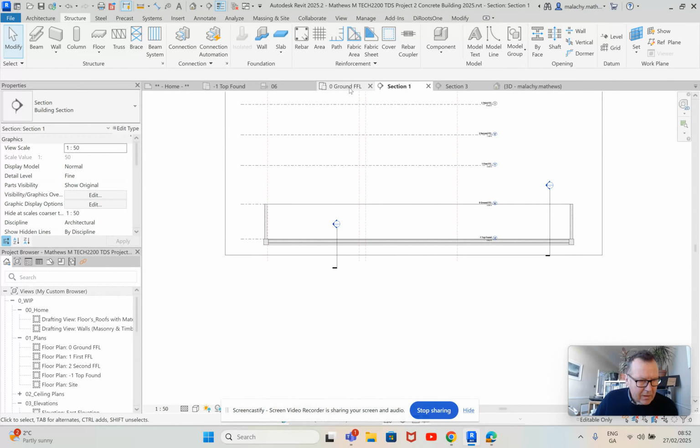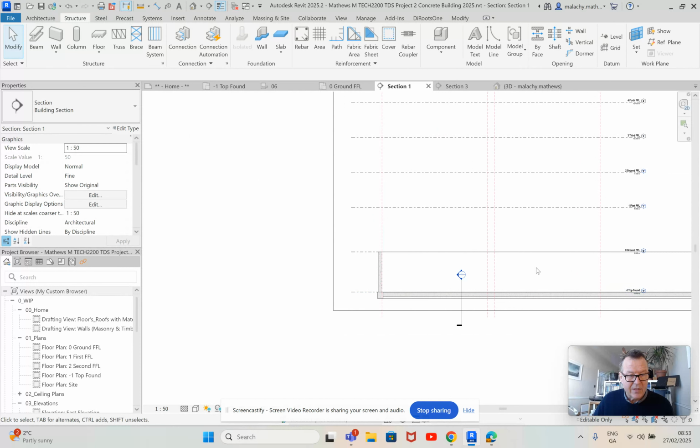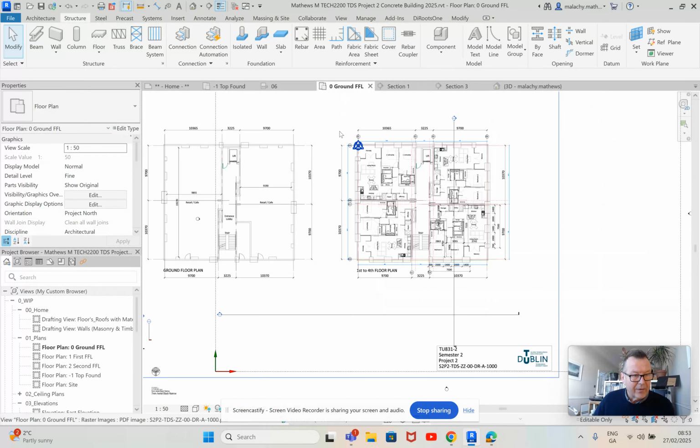And we have to be conscious of the clear storey height that we need here as well. That's important, because when I put the slab in, it's going to go from the ground, this 0.00, down. So if I'm starting off with 3.6 and I put in a slab at 300, I'm down to 3.3. And that means that this foundation might have to drop down a little bit lower, so you need to be conscious of that. So into the ground floor plan.